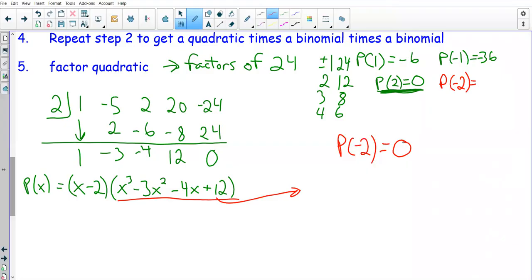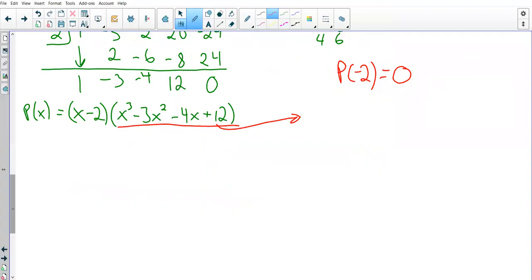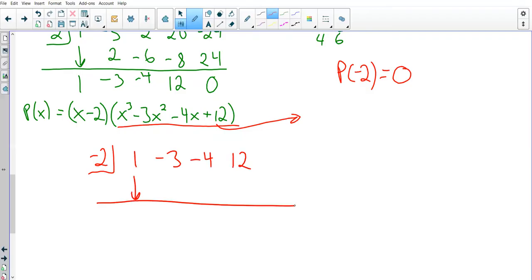Now, if we have a graphing calculator, there's a nice way to cheat. We'll look at it at the end, but the graphing calculator can help us very easily find integral roots of any function. So what that means is I'm going to take my cubic and I want to divide it by x plus 2 or x minus -2. So my a value is -2. I've got 1, -3, -4, and 12 as my coefficients and constant.